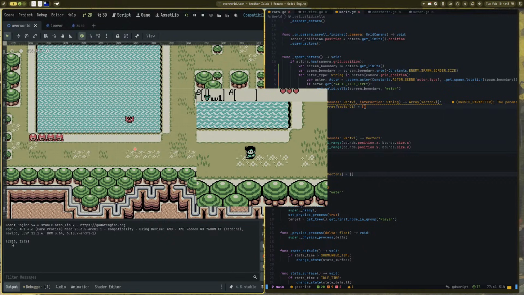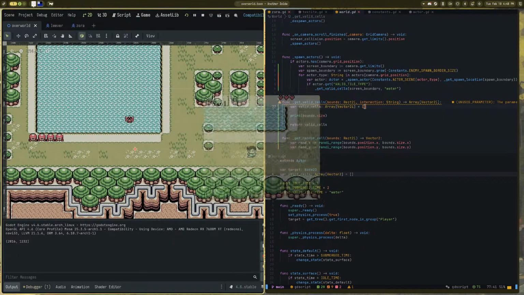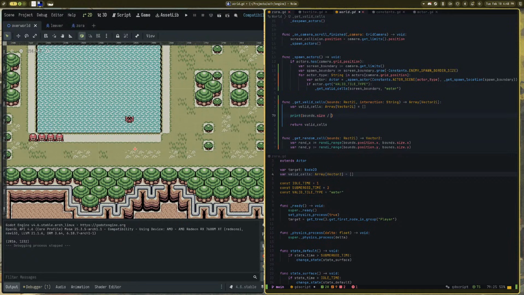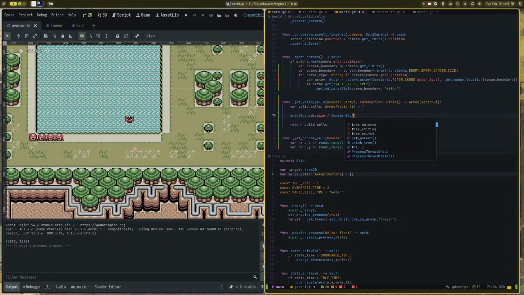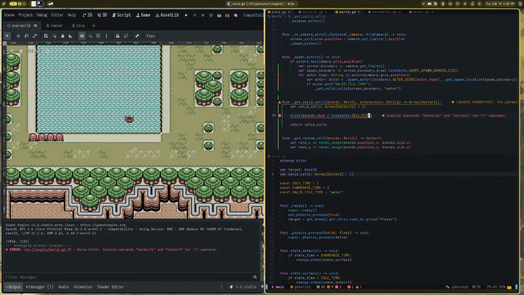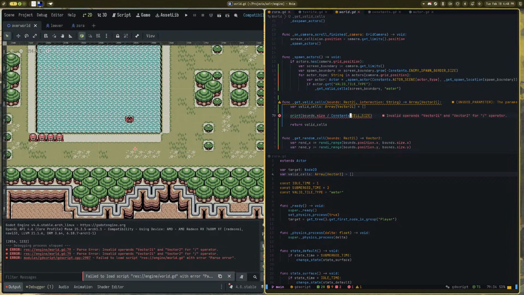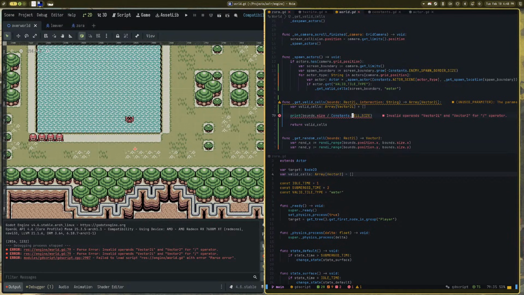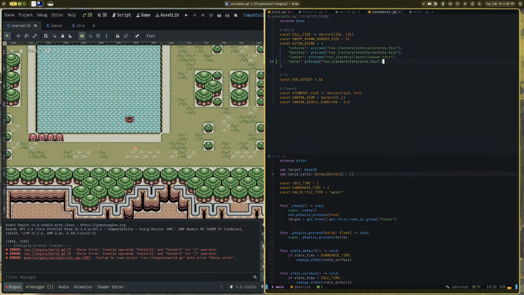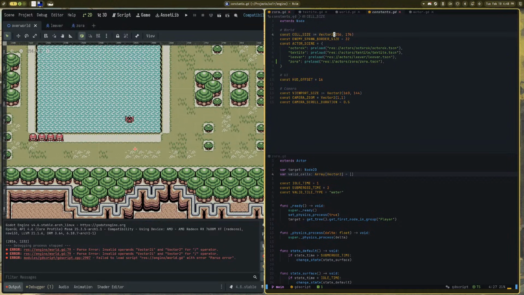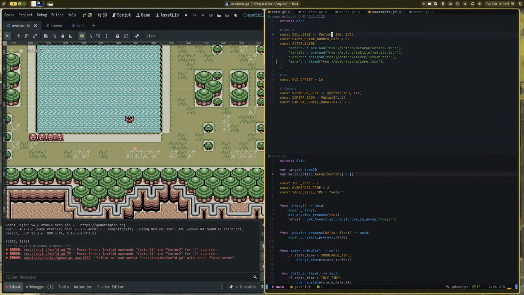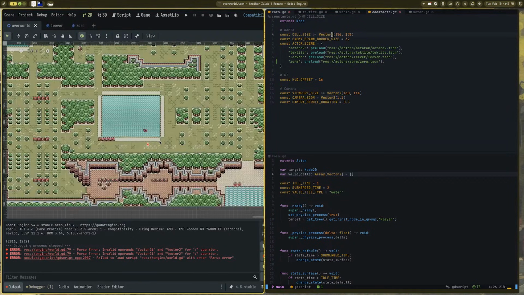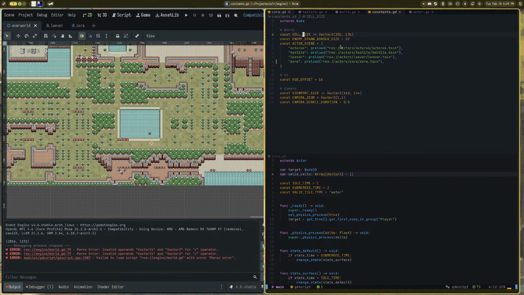So that's giving us something. Well, this... What does this do? Why am I calling the screen size? Oh man, that's annoying. All right.